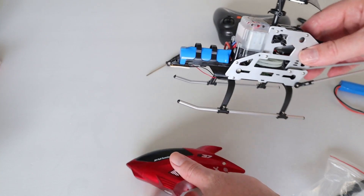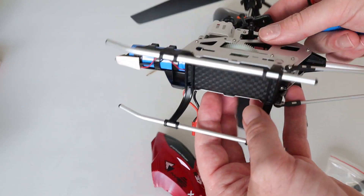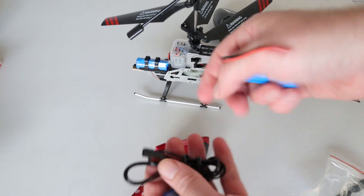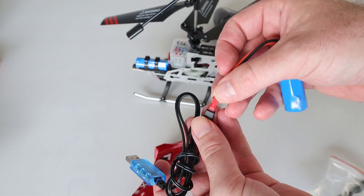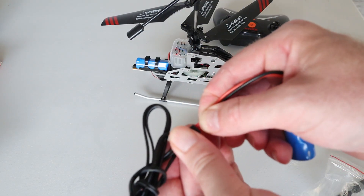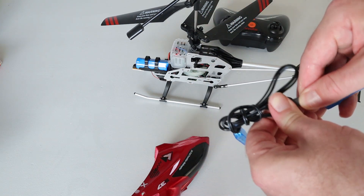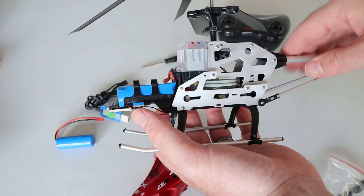I took this off because I wanted to check — it does come with two batteries. One's already pre-installed, and the lead goes around there, so you can charge that one if you just want to play with one battery, or you get a spare. You charge this one up — it clips into there. You've got this micro USB connector — you plug that into a power socket and that's how you charge it. So you can always have one charged. I do like that the company gives you two batteries. One battery in there, and one goes in the nose, the cockpit of the helicopter.